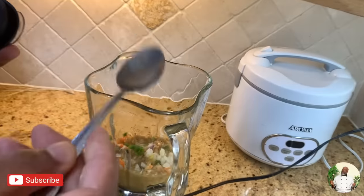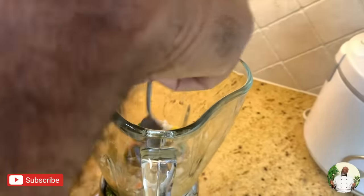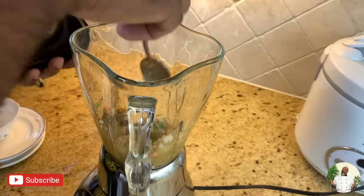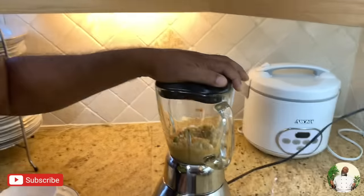Don't put your spoon in the blender when it's going. Mm-hmm. You don't want to do that to yourself. See? Even safety at Deddy's kitchen.